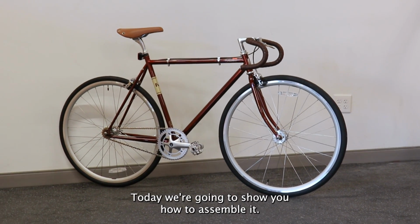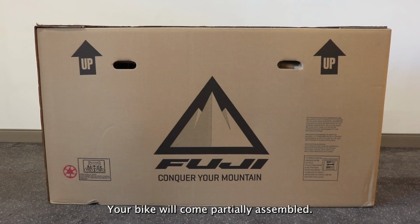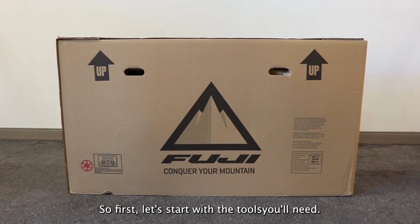Congrats on your brand new Fuji bike. Today we're going to show you how to assemble it. Your bike will come partially assembled, so first let's start with the tools you'll need.